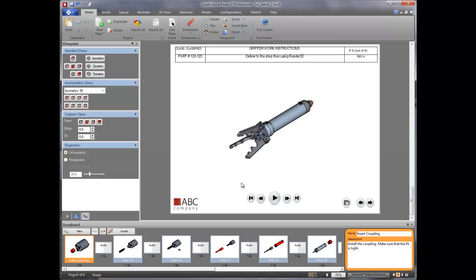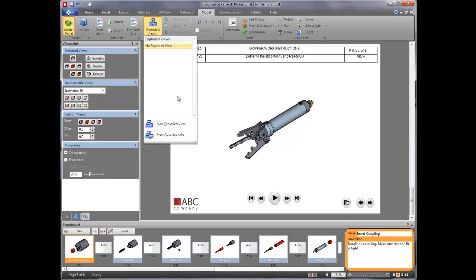Okay, so the first thing we want to do is, again, this is the same process as before. You would repeat this process as the best practice for each configuration that you set up. The reason I'm going to do one more on this one is because I want to show our radial tools. If you notice, the gripper has three parts there that could use the radial. So let's go ahead and create this exploded view.